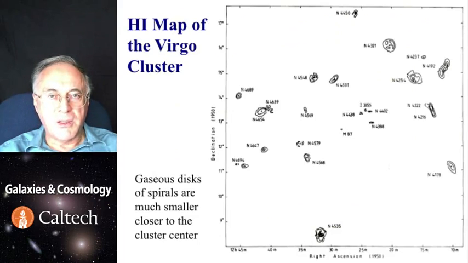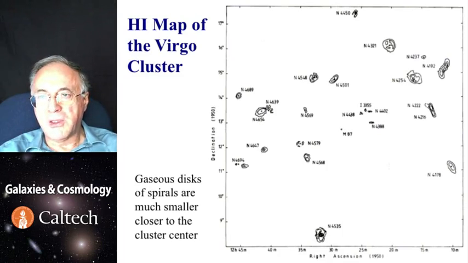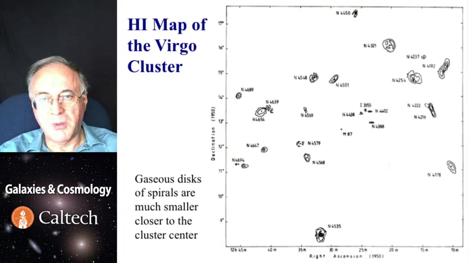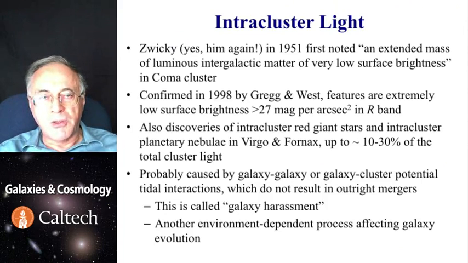So here is a very instructive map of Virgo cluster galaxies in neutral hydrogen produced by Jacqueline Van Gorkom and her collaborators. These are contour maps of the neutral hydrogen density in galaxies. And M87 is the big galaxy in the middle, essentially the center of the Virgo cluster. And it's an obvious effect that the closer you get to the cluster core, the smaller disks look in neutral hydrogen. So this is exactly what you expect if they're being stripped by falling through the cluster intergalactic medium. So gas collisions will strip away gas.